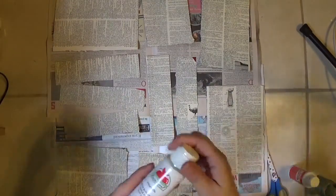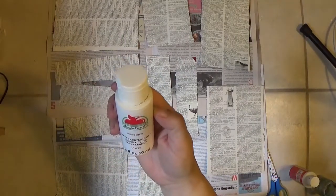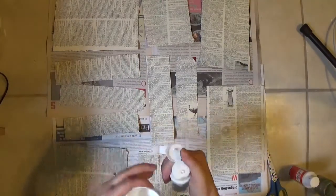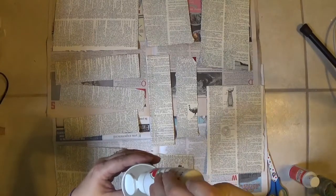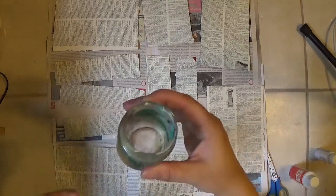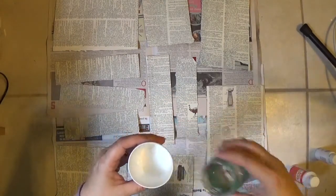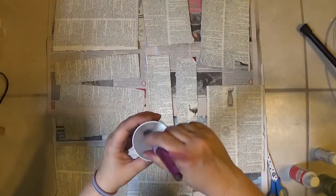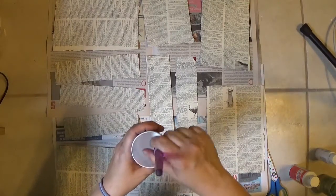To get started, and again, I'm just taking some white acrylic paint. This actually says it's quick drying. I had no idea, but I've just got a little cup here, and I'm gonna squirt some of that paint in there. And I've got a little bit of water here that I am seriously just a few drops, maybe like, I don't know, less than a teaspoon. And we're gonna mix and see, because you still want that paint to have some movement to it.